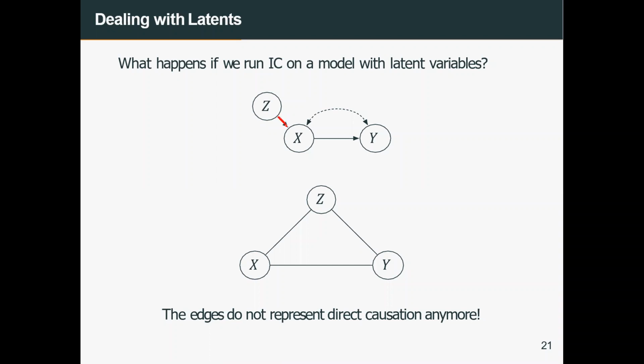Obviously, because of the edge Z to X here and X to Y, we know there's going to be some dependence between X and Z and some dependence between Y and X. But for Z and Y, what we can easily tell from the graph is that it doesn't matter if we block on X or not, there's always going to be a path from Z to Y. So you're not going to find independence by looking at the data. We're going to have to add this edge between Z and Y. So the issue here is that the edges no longer represent direct causation.